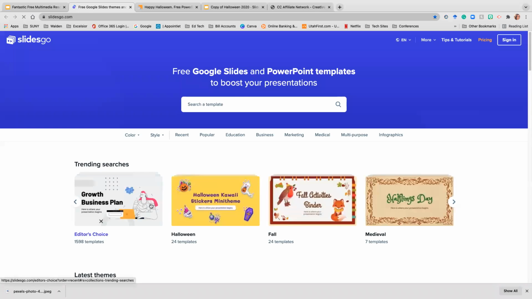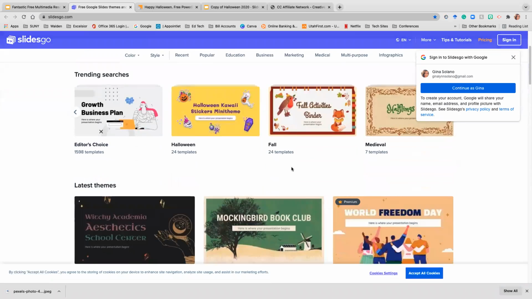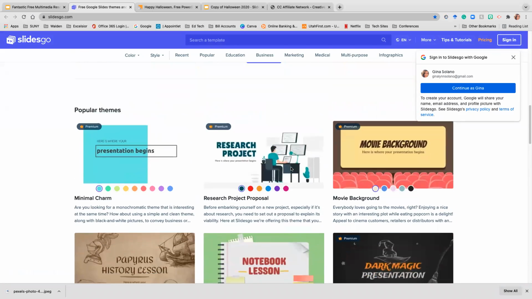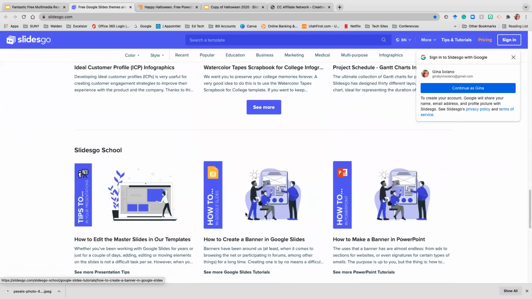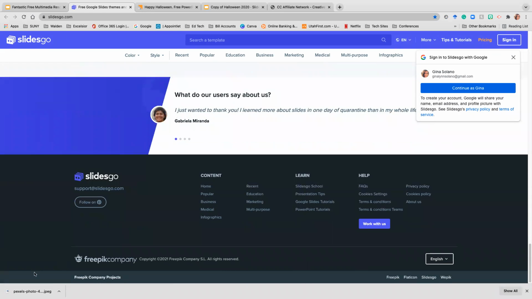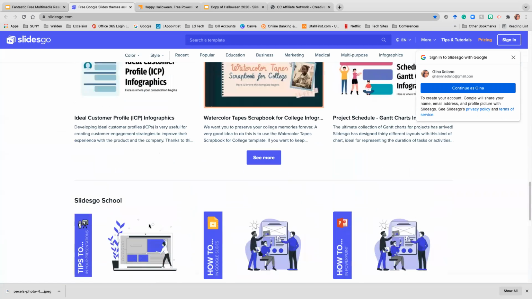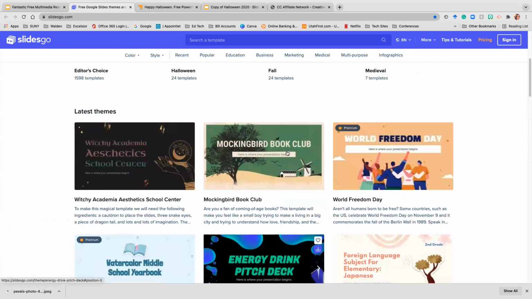Slides Go is very similar. You can just create an account if you want. But again, really fun, nice looking professional slides, and they are free. Okay, and this is a free print company, and this is one of our graphic free resources that I'm going to talk about a little bit later on. But there's their copyright. So everything is free, and that is a big deal. We do not have money to purchase and have memberships on every single website that we would like to.